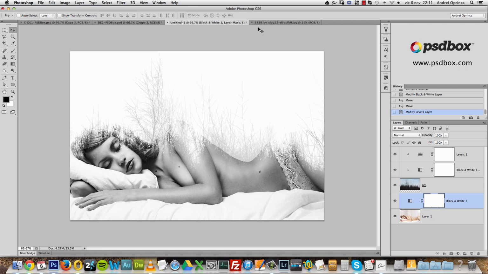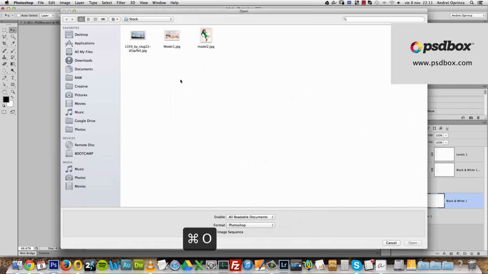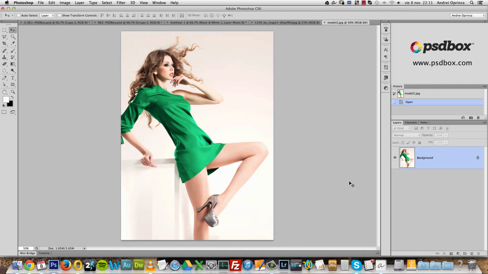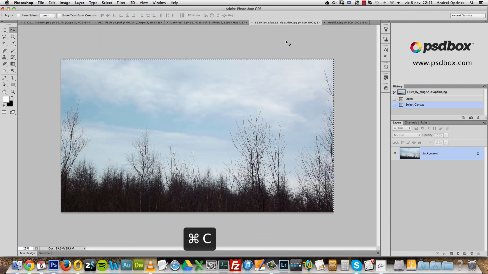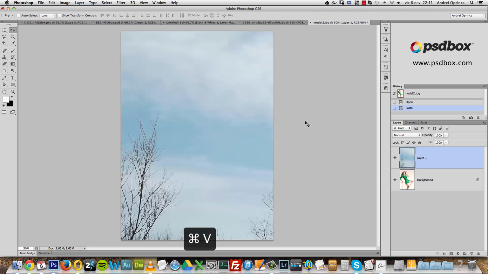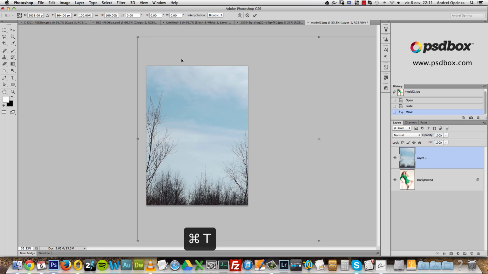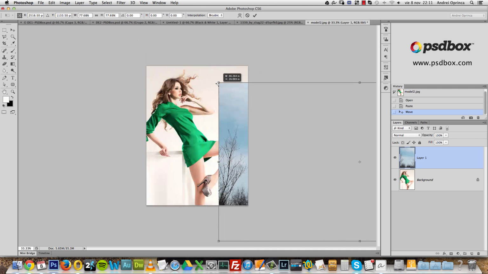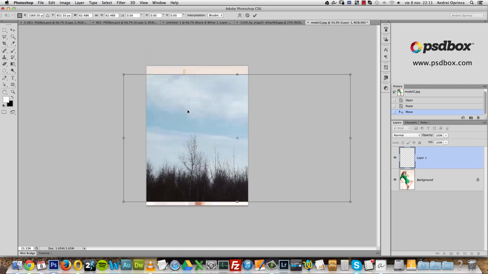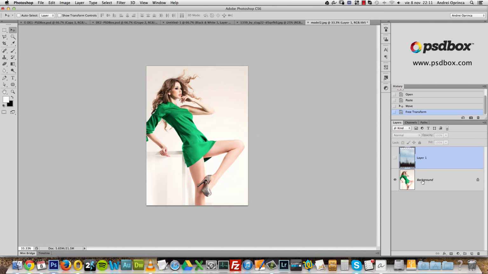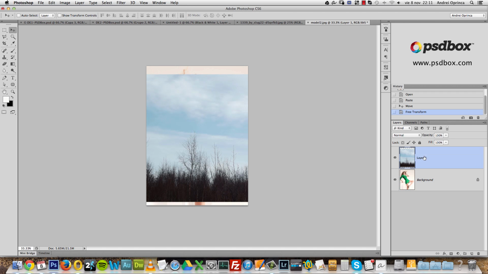Okay, let's go to the second image, and maybe you'll understand it a bit better. I'll open the second image, and I'll use exactly the same technique. In fact, I will copy the same image from here. Press Ctrl-Command-V to paste my image, and I have to make it smaller, so I'll press Ctrl-Command-T to load the free transform, press and hold the Shift key, and make it smaller like that. In this case I'll leave the background, the model layer, like it is. I will not turn it into black and white, just to see that it works on a color image as well.